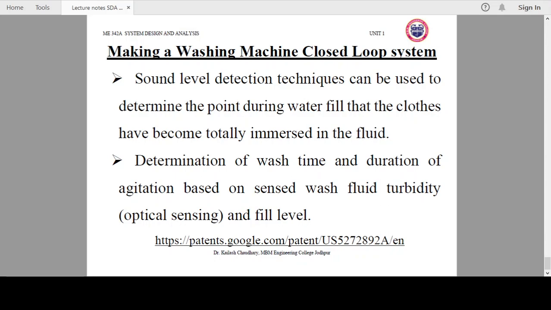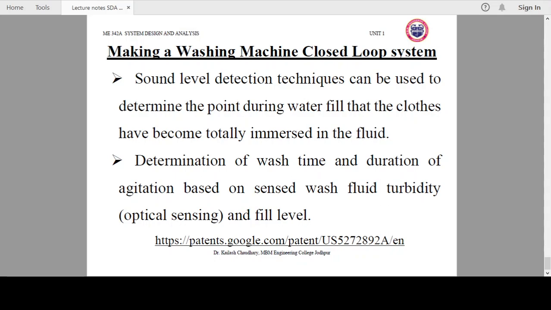That again decides for how much time you need to operate the machine. Those sensors automatically sense the parameter and give a signal to the main processor of the machine, and then the processor takes the decision to reduce or increase the time period, and to increase or reduce the water level. So this kind of patent is already available. The reference is available at the end of this page. Below you can see a reference.